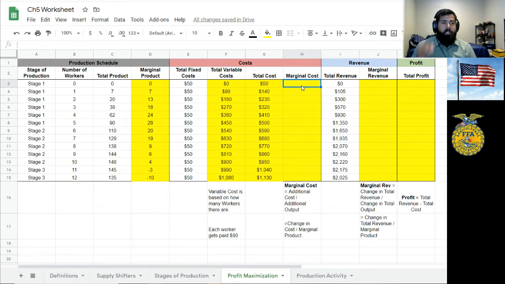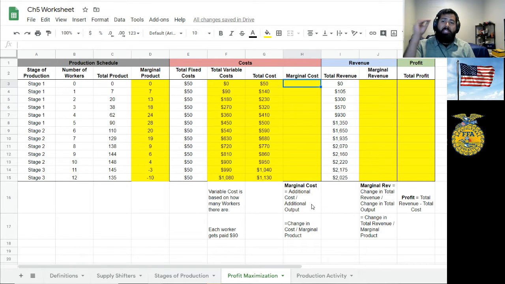Technically, if you're calculating marginal cost, you would have to do it for each individual product, and that will give you marginal cost. But we're dealing with a whole bunch of products, so essentially, you don't want to get that mixed up. So over here, down below, I have the equation for marginal cost. Marginal cost is equal to your additional cost, so it is the change in your cost, divided by your additional output, okay?